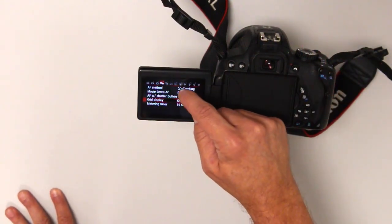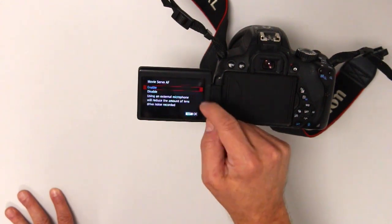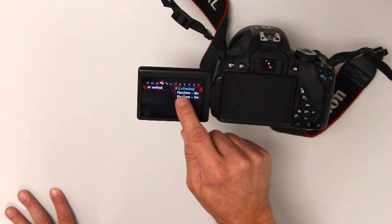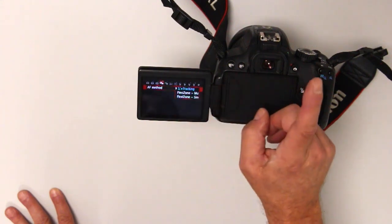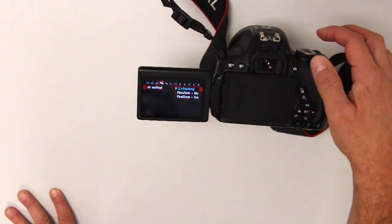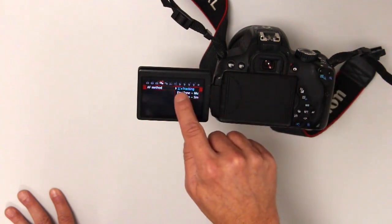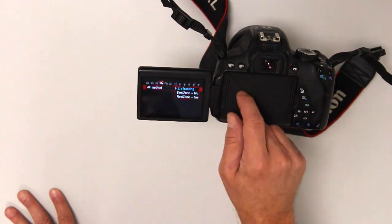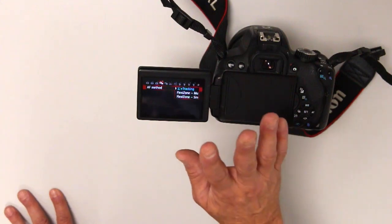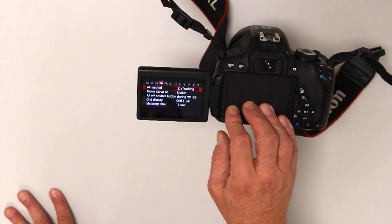On autofocus method, we're going to keep it on face and tracking. What happens is, when we start recording our B-roll action sequences later on, once we push the record button, which is right here, it's going to stay tracking on the face of the person we started recording. So it will follow them around if they're moving around the scene, and it'll always be in focus. That's very, very important, to make sure that our subject always stays in focus.